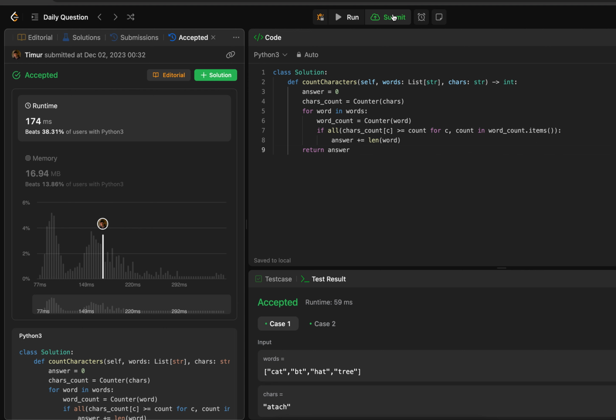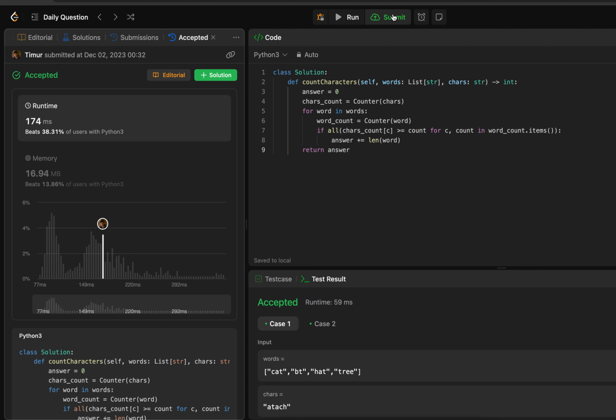Now let's analyze the time complexity of our solution. The algorithm has time complexity of the sum of lengths of all words in the argument words, because we use one loop through all words, and inside each iteration we count the number of characters in each word.